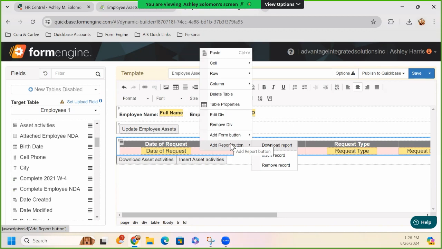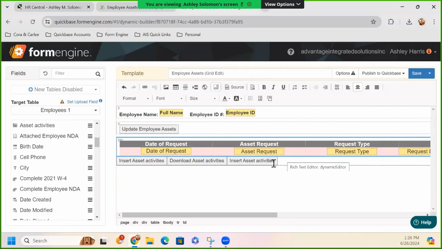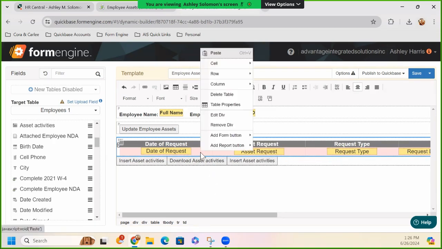Those are also inserting the download report and insert record. I think we're going to change that label, but that also configures it. It's a quick configuration of that to add records. So it's just another way to get there for builders' reference. So see, it did it again. It added that button. The button was already enabled, but it added it again, which didn't make sense in this case. But if you didn't have it and you just did that right click in the report, you'd have a couple of options and you could add that button. So it's just another way to get there.